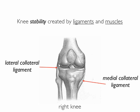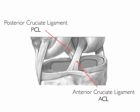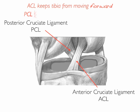Working your turnout correctly at the hips instead of overturning out the feet is essential for preventing knee injuries. The anterior cruciate ligament, commonly known as the ACL, and the posterior cruciate ligament, or PCL, cross each other through the middle of the knee joint. The ACL runs from the front of the tibia up and back to the back part of the lateral femoral condyle. The posterior cruciate ligament runs from the back of the tibia up to the front of the femoral condyle. It is more common to injure the ACL, and that is a big injury that has a long rehabilitation period if surgery is needed.